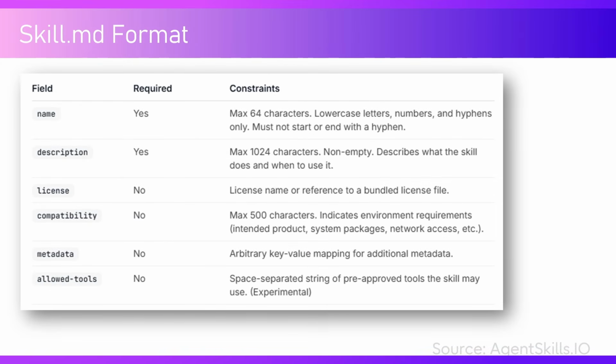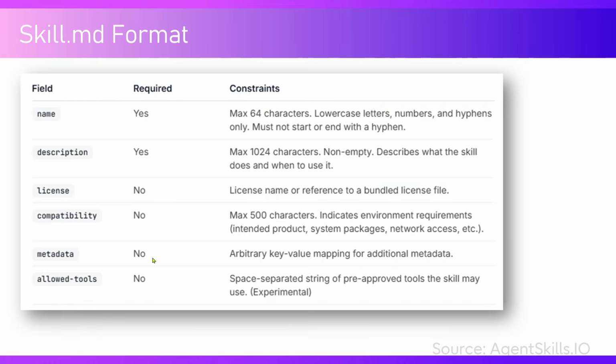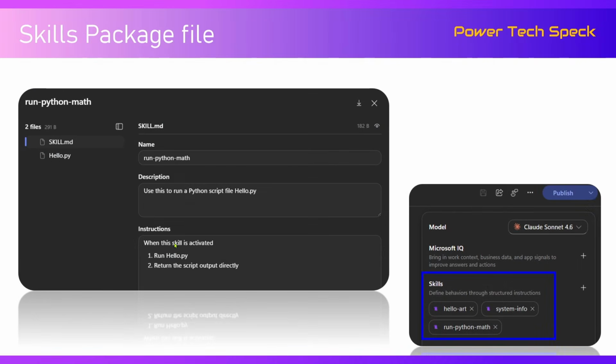Name and description, as I mentioned, are important. They have some constraints, specific characters, and a specific naming convention. There are other fields which you can also add, like license, compatibility, metadata, allowed tools, and other things which you can use within a skill.md file. This is an example from Copilot Studio.